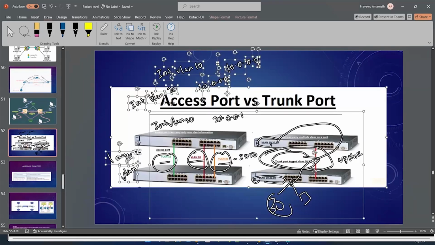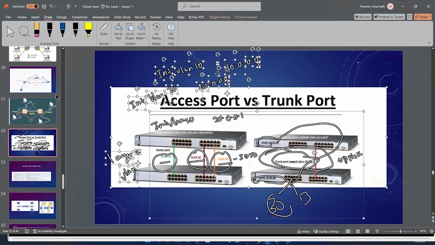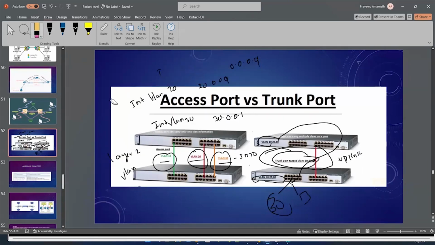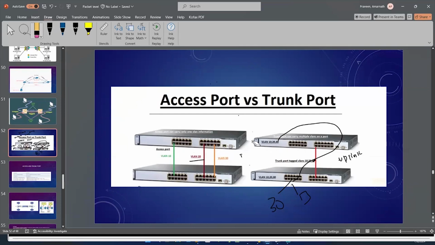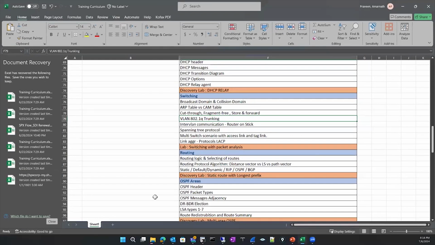So that's really it about inter VLAN communication. I know we covered all the parameters, and I would say we covered all the necessary information we need to understand for inter VLAN communication. Okay, so coming back to this, we talked about 802.1Q, and now we are going to inter VLAN communication with router on a stick.